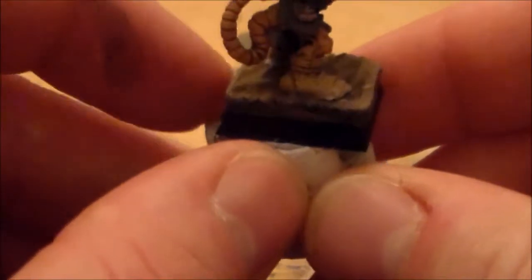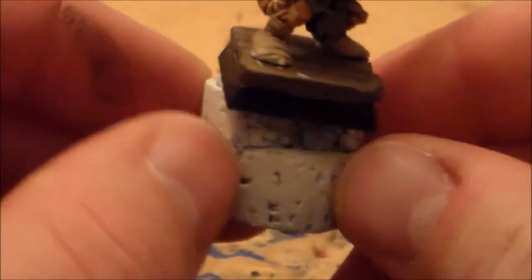And the base - I was trying to get him to look like he was sneaking around on a wooden rooftop or something like that. Like a pile of wood or something. I don't know exactly what I was going for. I was kind of messing around with balsa wood, so I just kind of left it like this - like he's sneaking around on something.